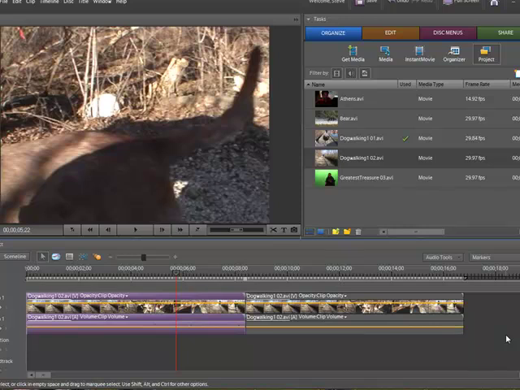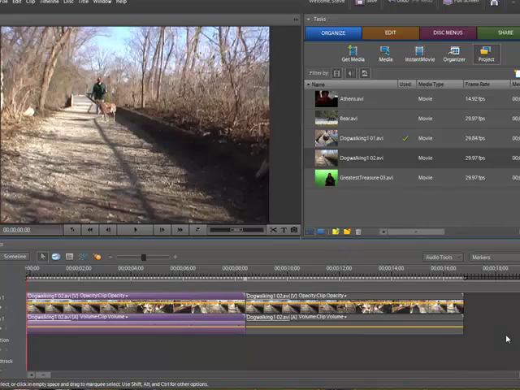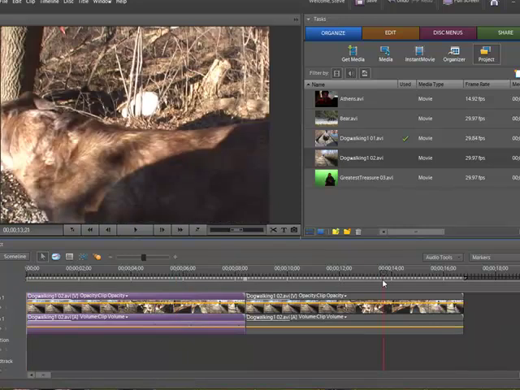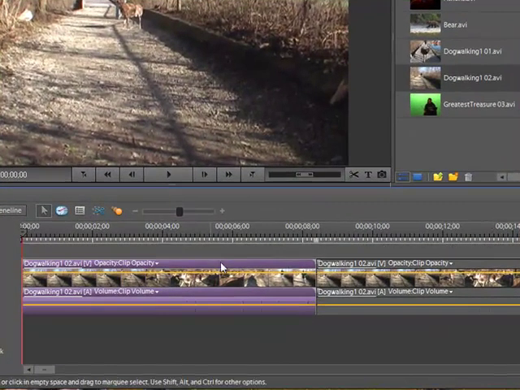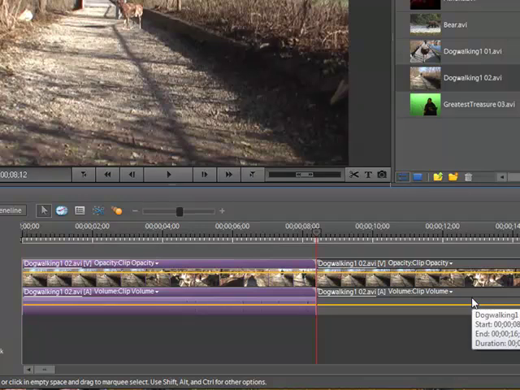But the easiest way to do it is to just press your home key. That'll take you directly to the beginning of the timeline. No matter where you are in your project, home takes you home. You can also go to the beginning or end of a clip by using page up or page down. Page down takes you to the end of a clip. Page up takes you right to the beginning. So those are a couple shortcuts to remember.